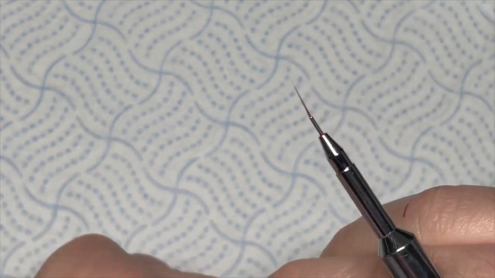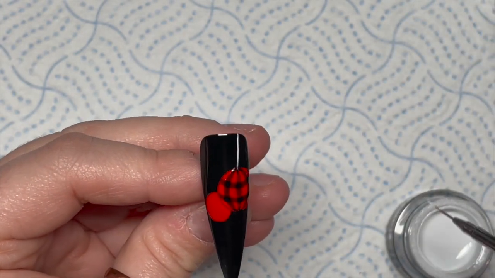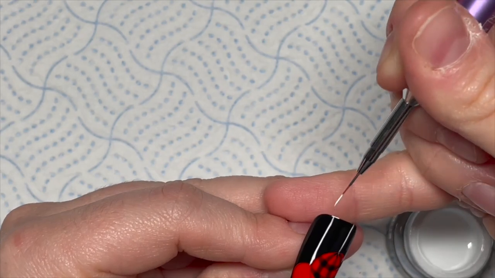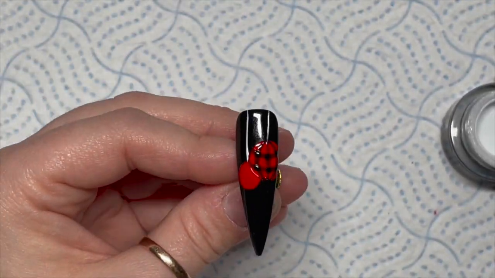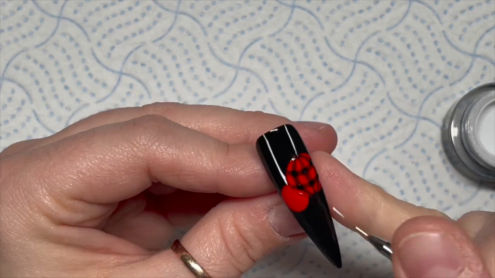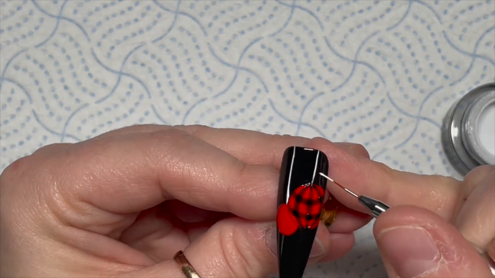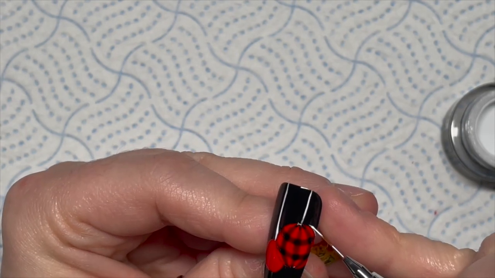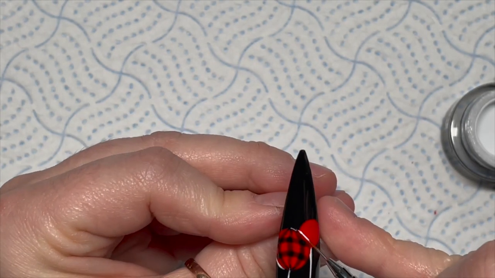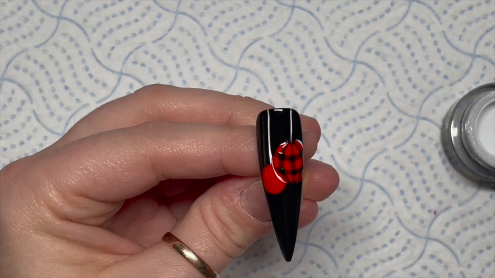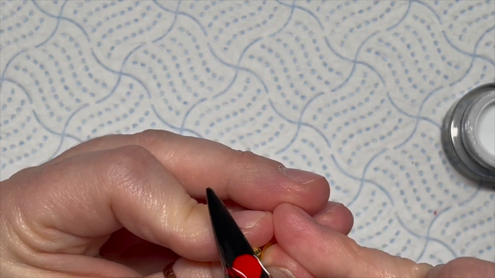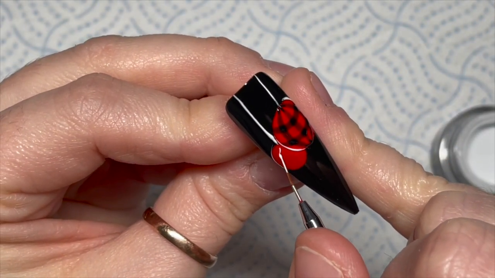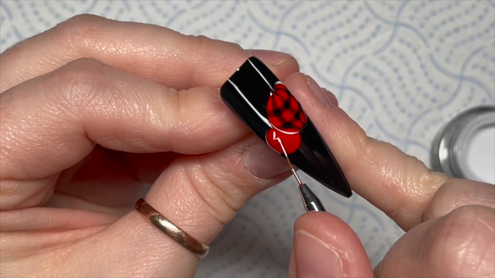And then again, with the black gel polish on its own, not the mixture with the base coat, I'm just gonna fill in the areas where the lines meet. That was obviously gonna be darker. So just like we did with the tartan nail, we're gonna do it with the bauble. I'm gonna skip forward a bit because it's very, very samey. There we go. And then for this one, I'm using the white gel paint to create the bauble, I don't know, the string, whatever's holding the baubles. And I'm also going to draw on the snowflakes and some shadowing. So there was a little white bit here and then we need to bring that around there so that you can see that that tartan bauble is in the foreground and the little one's in the background. So I've given that a quick cure, like a flash cure.